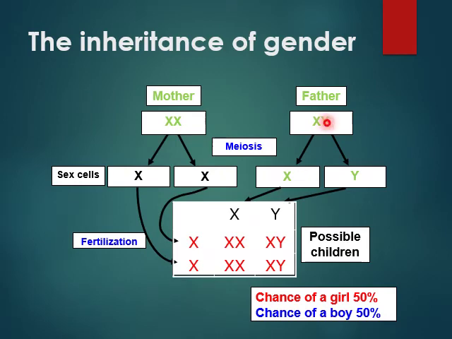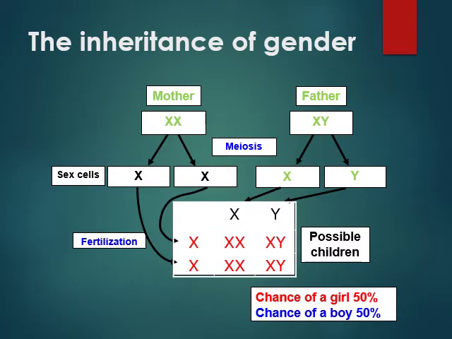After meiosis, the XY chromosomes separate and go into different sperm cells. Half of them carry the X chromosome and the other half carry the Y chromosome. All the eggs produced by the mother have an X chromosome. When fertilization occurs between these eggs and sperm, half form females and the other half males.